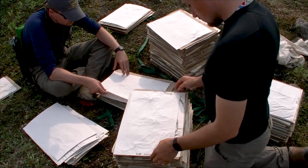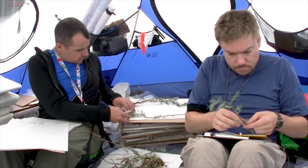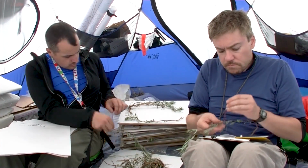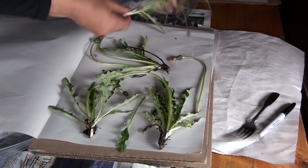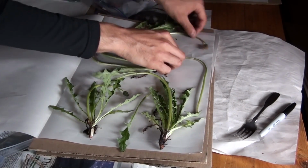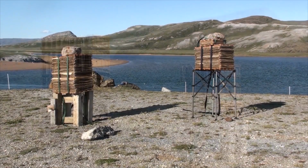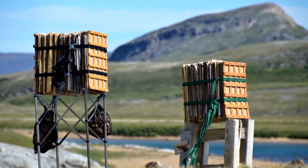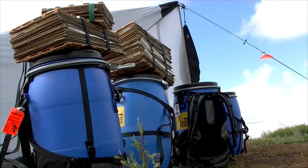Basically, plants are put between sheets of newsprint. Every collection gets a unique collection number, and the specimens are then flattened in a plant press, basically between cardboards. We get a stack about this high, and we then strap it together and apply pressure so it flattens those plants, put it out in the wind and the sun if the sun's showing itself, and after a few days the plants dry. And once they're dried and taken care of, they'll last for centuries.